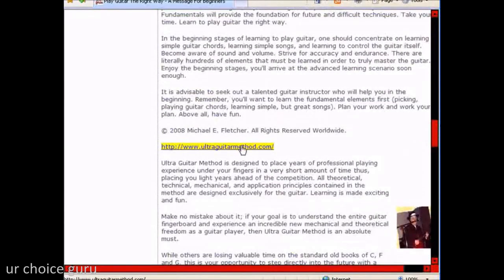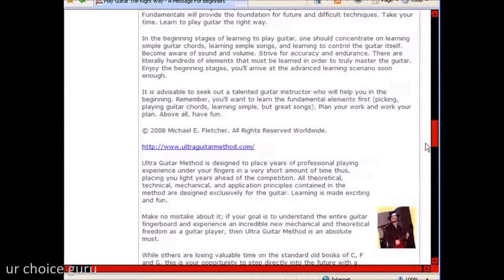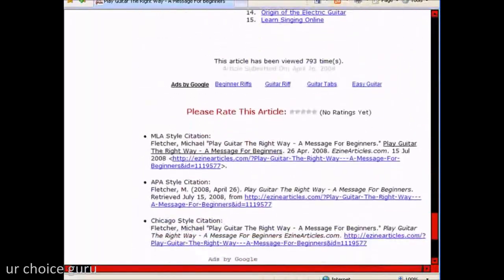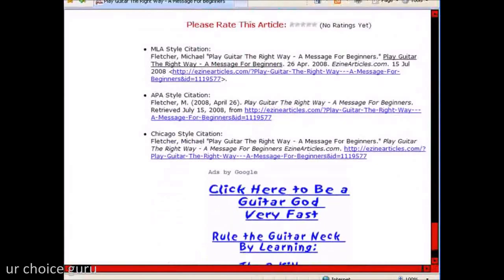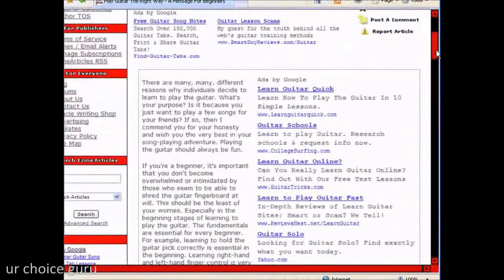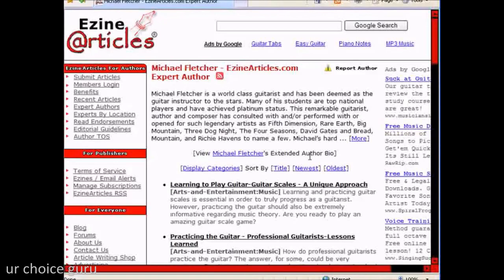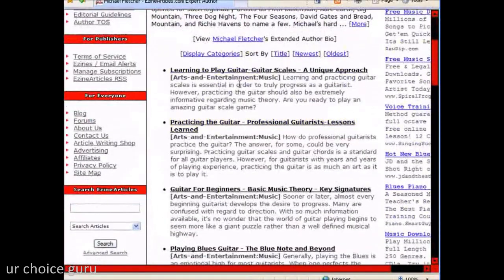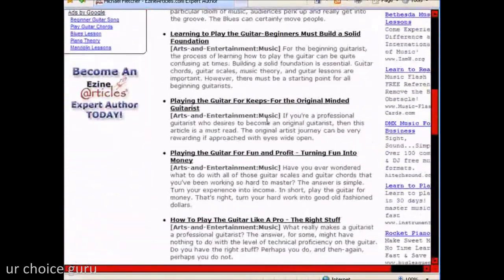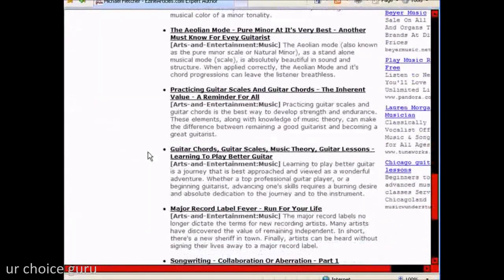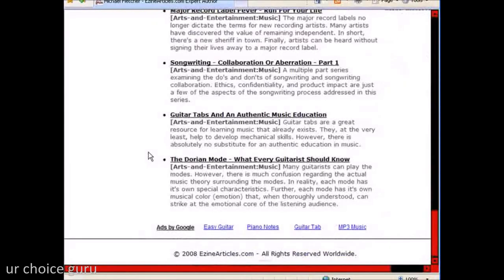Okay, they've got a link to themselves, and that's pretty much the contact information that is available. A lot of times they have a little box that has additional contact information. Let's click on the link here that gives us a little bit of information about him and see if it takes us to his bio and other articles that he's written. Okay, so he's written a ton of articles, and probably he's doing this to funnel traffic to his website.